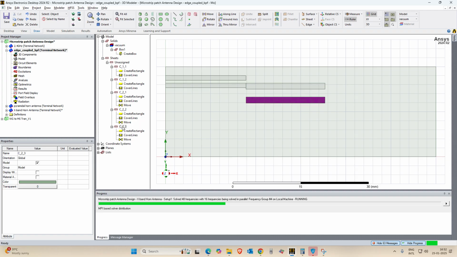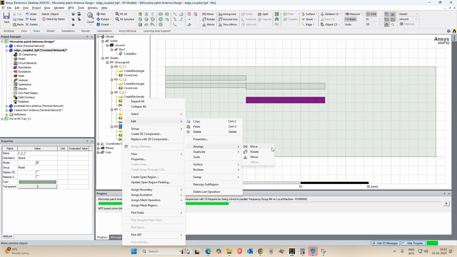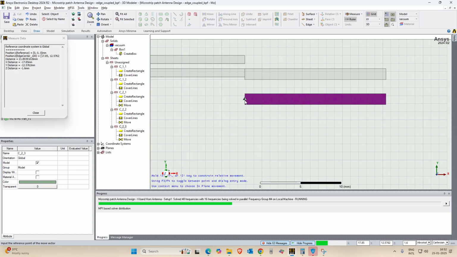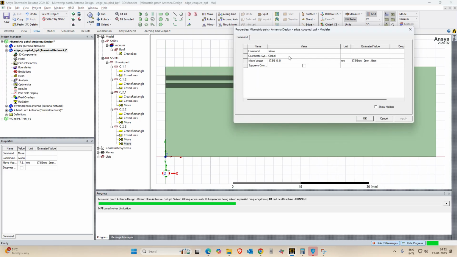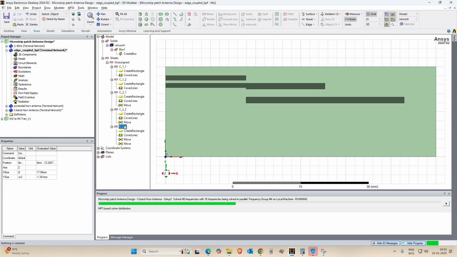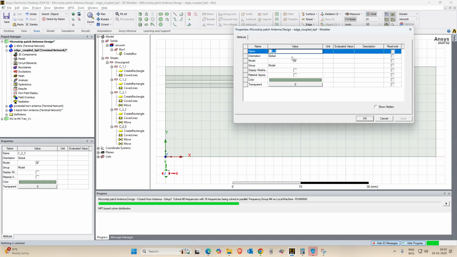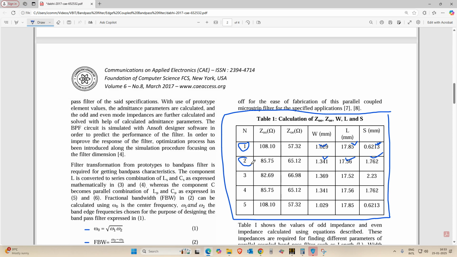Or else I try to move this. Assign, edit, arrange, move. So I've moved this one here. I'll see it again. So there is not much thing. So this C23, this is not C23. This is C3 underscore. So this I have done. So the second part also is done.